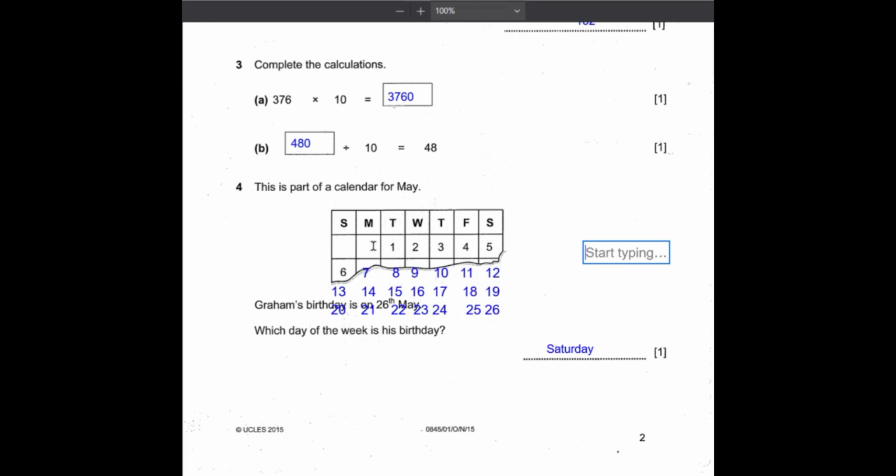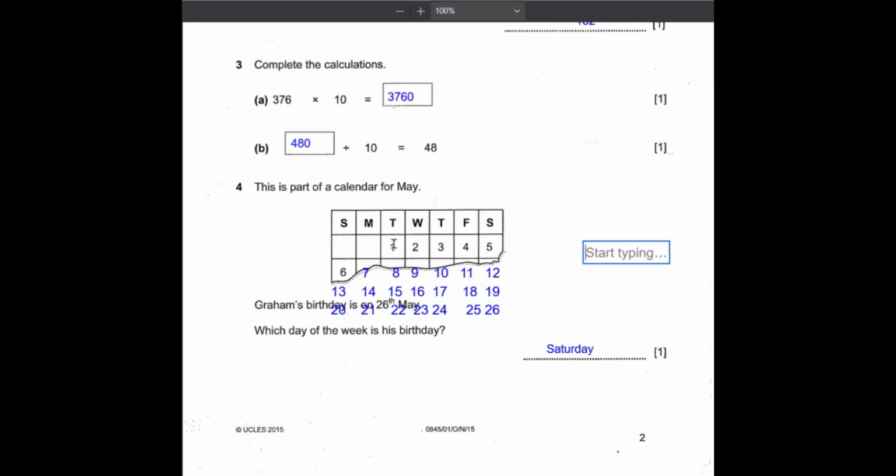Like if you say this is 1, is 0, this will be 7, 14, 21. Okay? Like 7 multiply 0 is 0, then 7 multiply 1 is 7, 7 multiply 2, 14, and go on. So when you're talking about the 21, it will be on the first day, which is Monday. Any multiple of 7 is going to be on Monday. So that means the 21 is going to be on Monday.